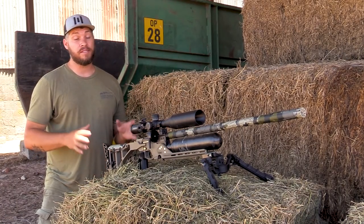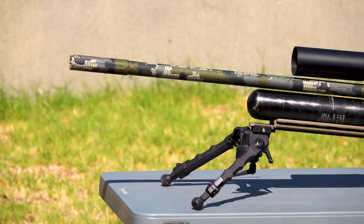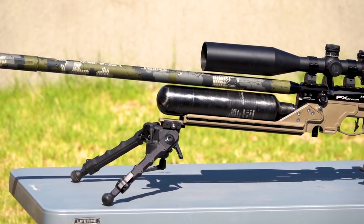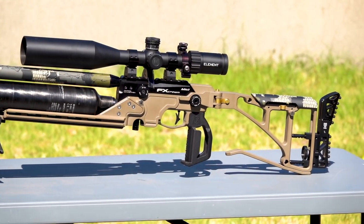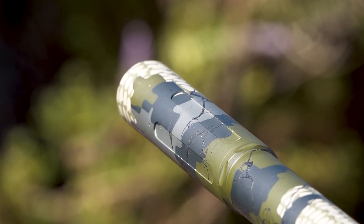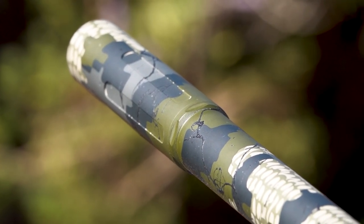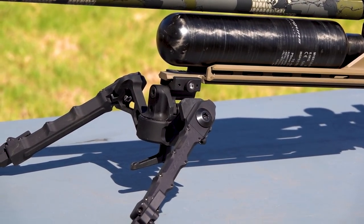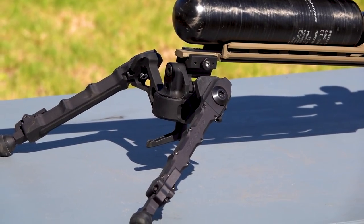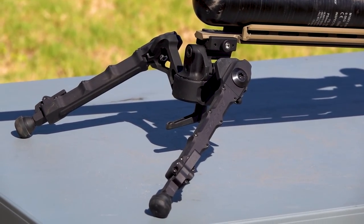Let's have a look at my gun setup for today. It's the FX Crown Mark II dropped into a custom chassis from the boys at Utah Airguns. On top I've got an Element Nexus scope. In the front I've got a Donnie FL Tanto silencer. For bipod I've got the Acutech FC5G2 bipod — very nice wide footprint, very solid, and it's got a very nice high pivoting point.